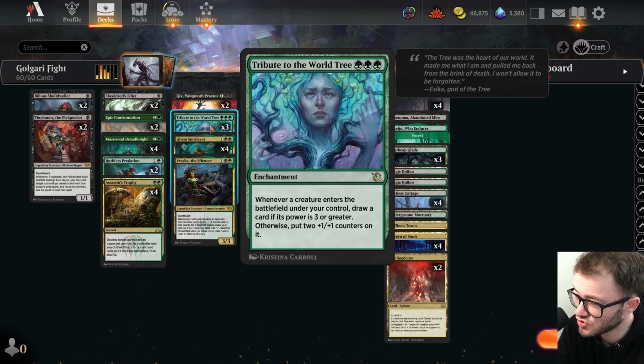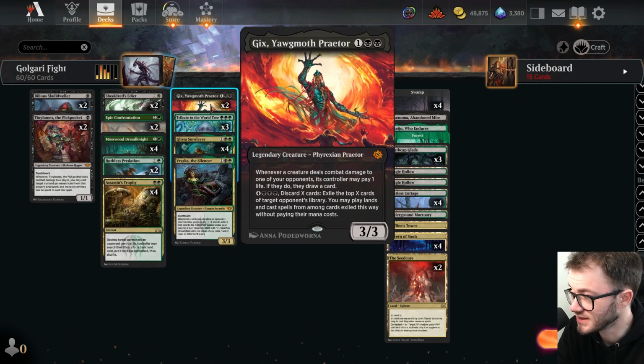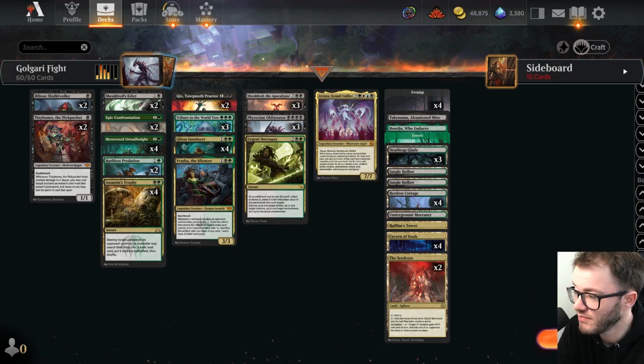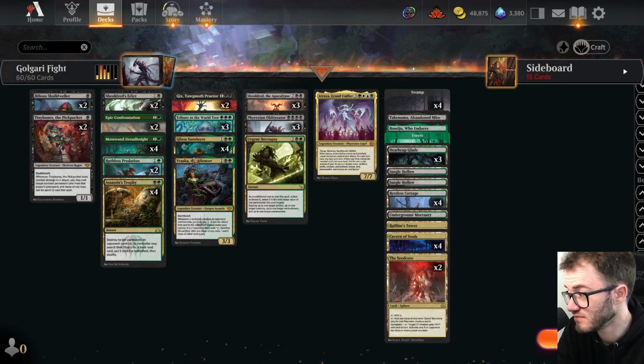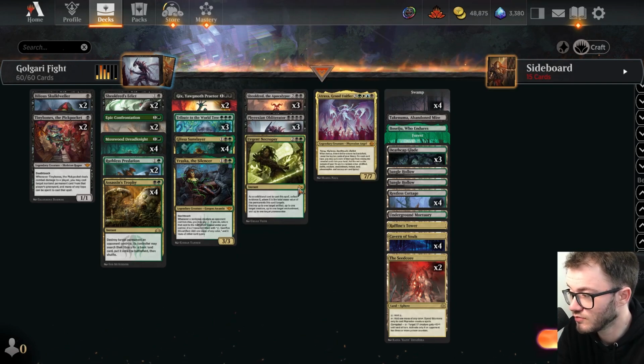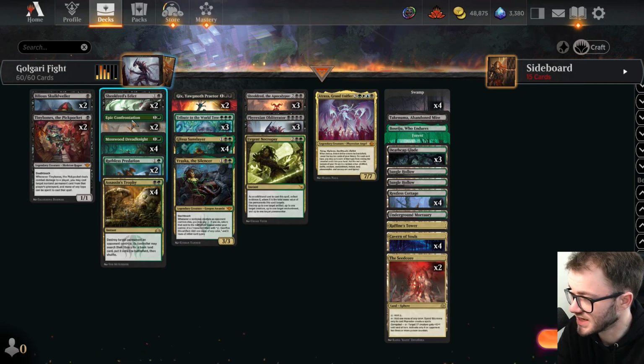What would I replace the Tribute to the World Tree with? I mean, you could probably put in another Gix. I think Gix is going to be pretty sweet, of course. And maybe you could put in here Fight Rigging. I think Fight Rigging is pretty good. Again, that's another 3 drop. So maybe you can just drop these 3 tributes and you could put in Fight Rigging. Another card you could put in here, which I do like, is the Chancellor. I do think that's kind of good as well. Another card you could put in here is the Archfiend of the Dross, which I think is another good card you could put in this deck as well.